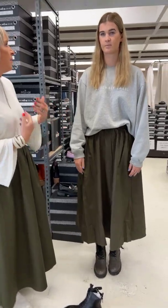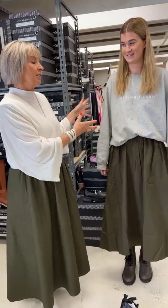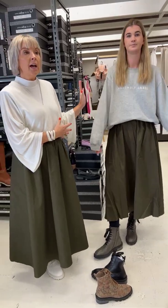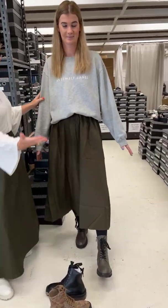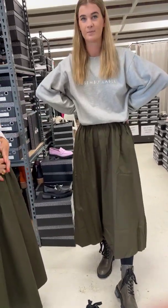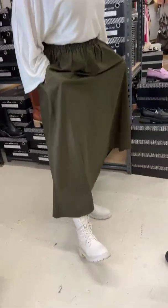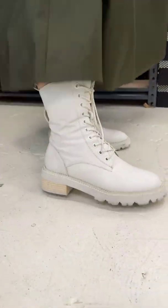You came in with a dress on, the barbecue dress, which you still live in, with the sweatshirt laid over it. But you can see here, Annie's just got a comfortable, easy grey male sweatshirt on with a skirt. So it's kind of casual, and then a nice little skirt in between to feminise the whole look, which is really lovely. I too have got the same idea and concept on as well. So I'm loving these Lee boots, which I think we've sold out of in this winter white colour.